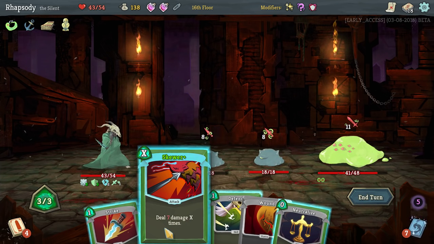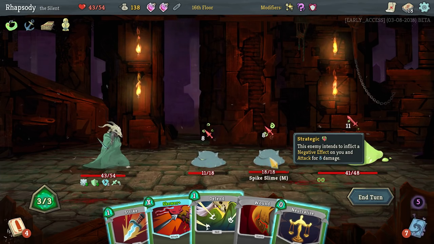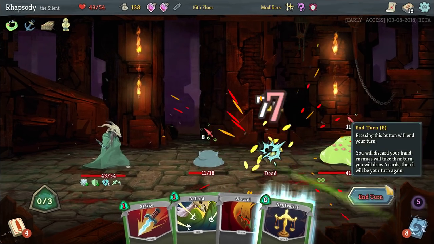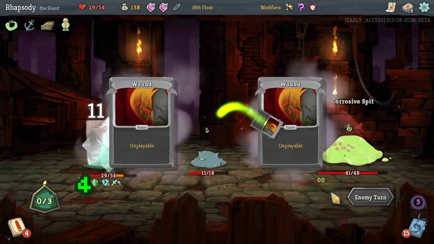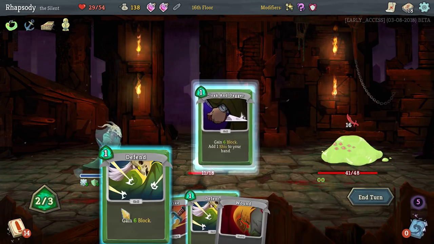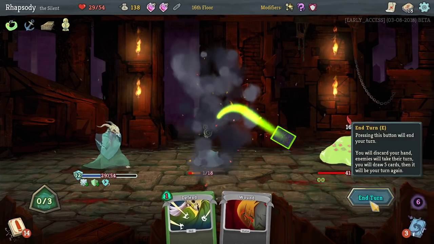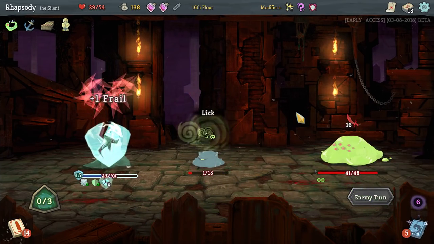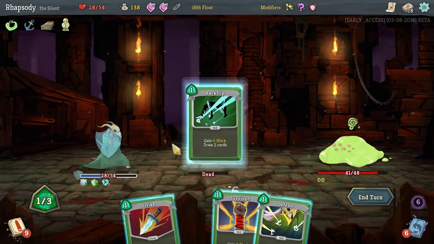So 7x times means I actually need to use it with no inhibition if I want to be able to kill the spike slime. So I should do that. Oh, I should have used the neutralize there as well, by the way. Got too close into my own head. If I've already taken damage in this fight, it doesn't matter how many times I take damage. It's fine at that point.